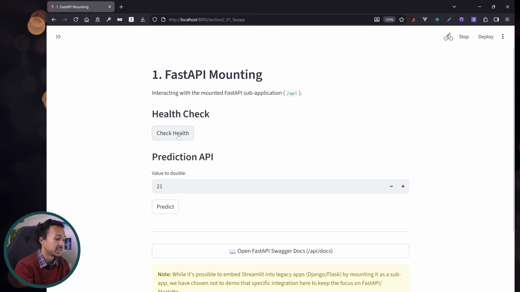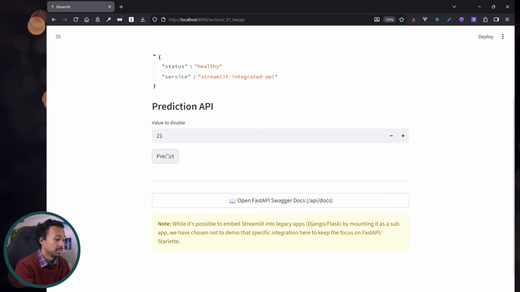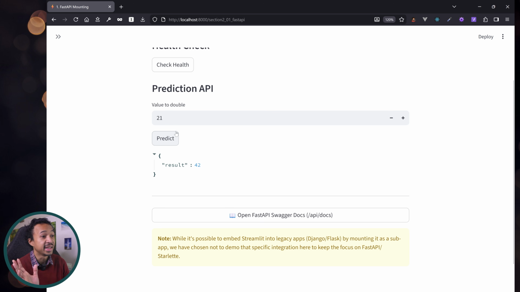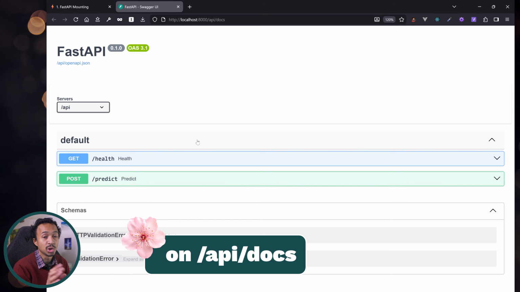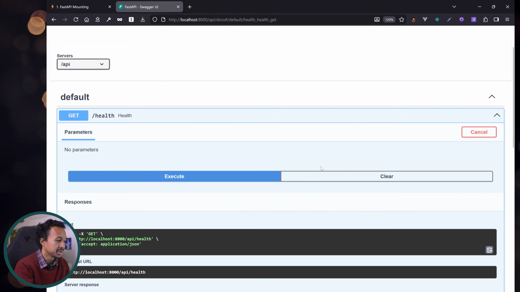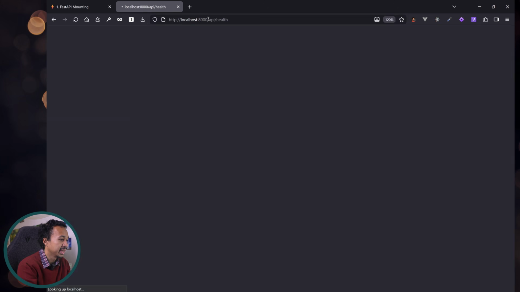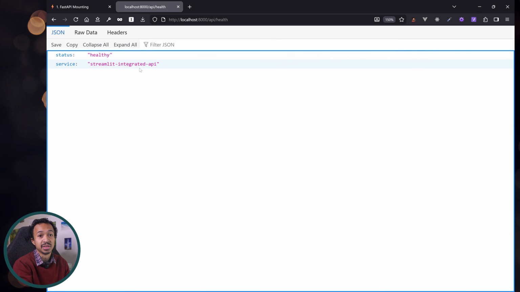I've got a health check, which I can ping to get back the health status from inside the server, or I can predict if I put some machine learning model inside FastAPI, I can immediately hit the API for some predictions, like 42. And this is my favorite feature from FastAPI, I can open its auto-generated documentation, and I can ping the health from there, try it out, execute, and it's going to ping localhost /health/API/health, and I'm going to get my healthy situation. And then just to make sure this really works, I can also ping it, and you've got your JSON here.